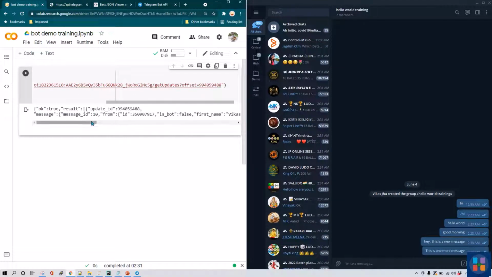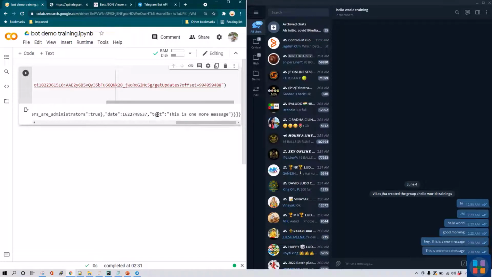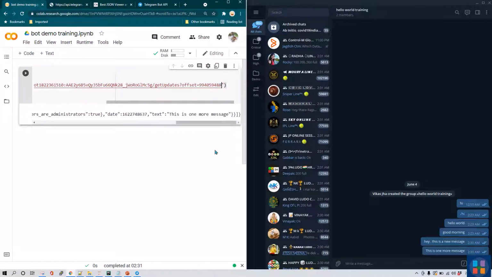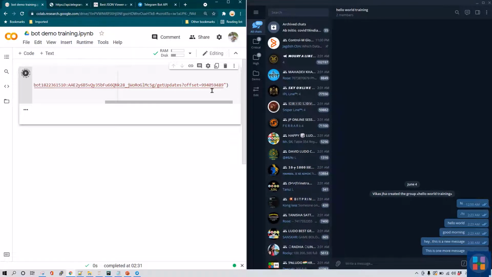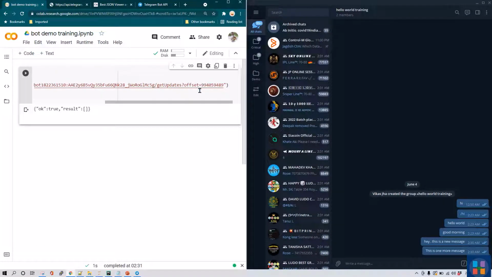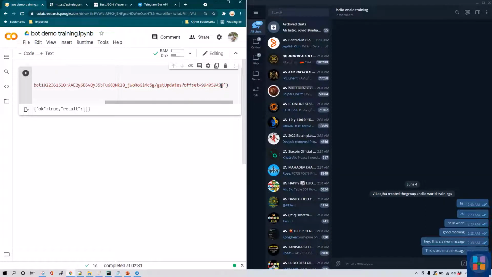So it's only going to give us the last update ID data. Okay, now if I don't want this data as well, then I can just increase this offset ID by 1. So for example, rather than 88, I can make it 89. And in this case, if I execute it, it is just going to give me all the messages where update ID is equal to 89 or above.